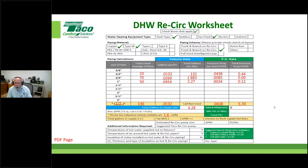Okay. I'll show you some laziness of my manual worksheet here. I didn't want to put a whole other cell in here just to have this tally. So real quickly, I'm going to add this, this, this, and this together. I'm just going to carry it over here, okay? And that's going to tell me that I have approximately 6.86 feet of head of resistance in this addition, which includes the return portion of the system.